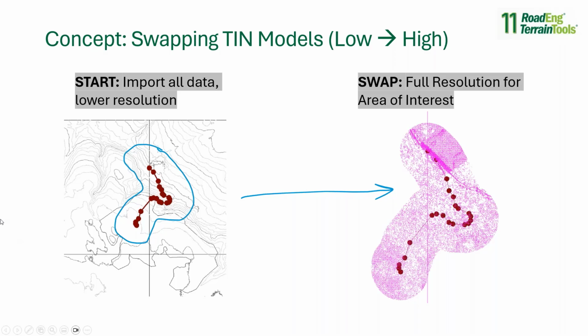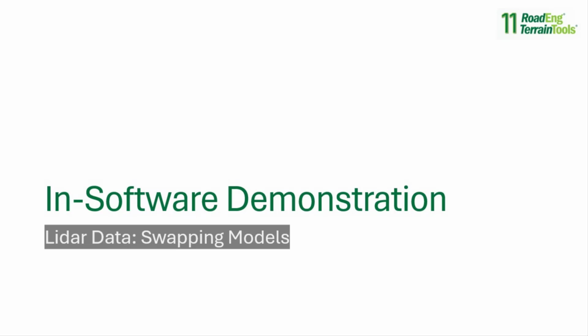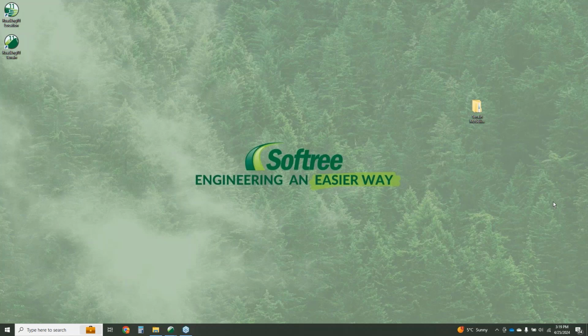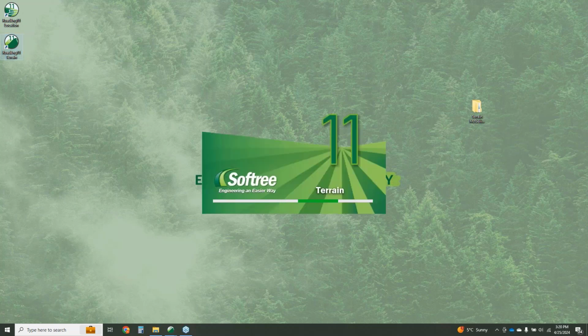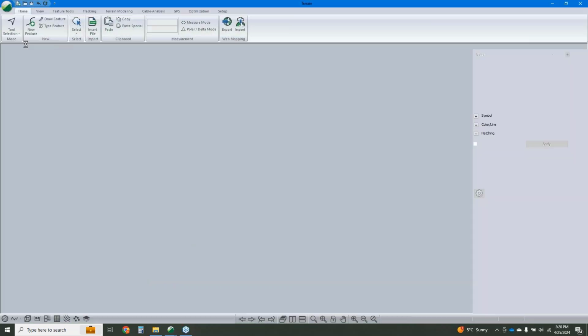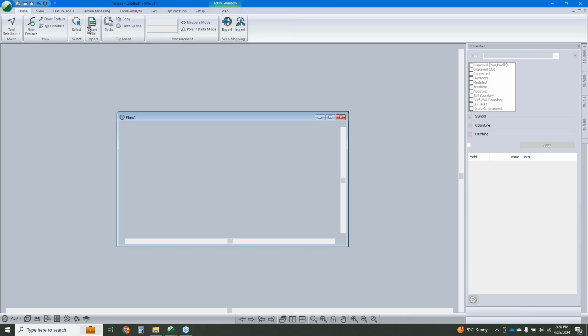So Matt, it's coming back to you. All right, perfect. And I will show it. I'm not going to do the preliminary design, but I'll show the concept behind swapping that out. All right, so with this, I am going to cheat a bit to really show it. We're going to use a big data set, so I'm not going to wait for it to get read in, but I will start from the 0.0 here.